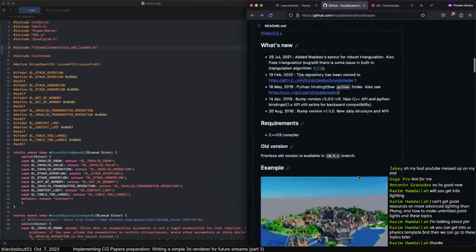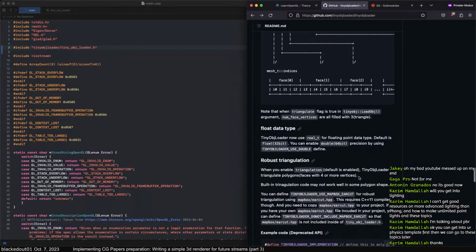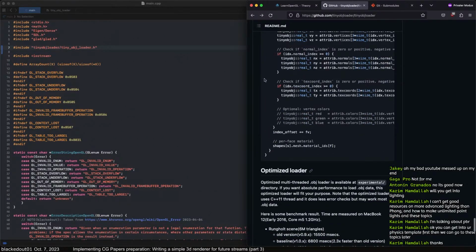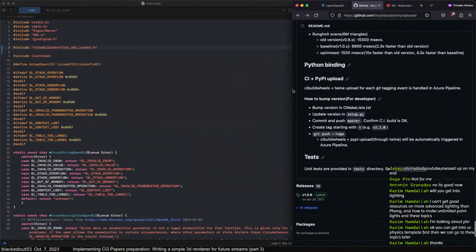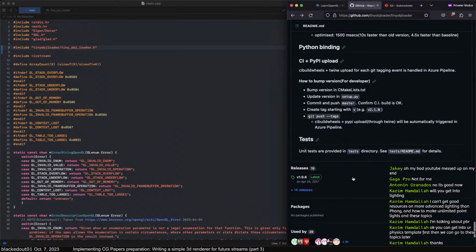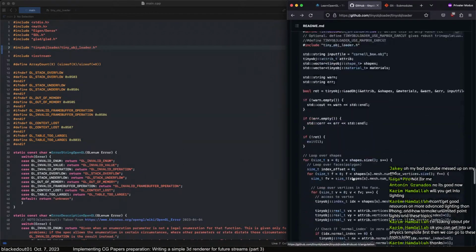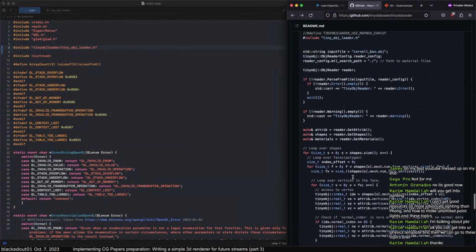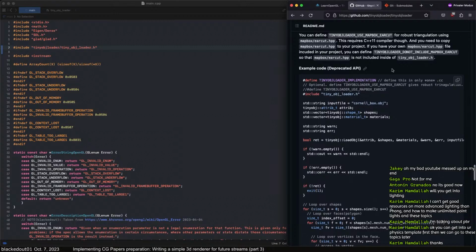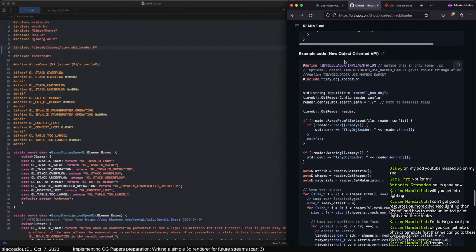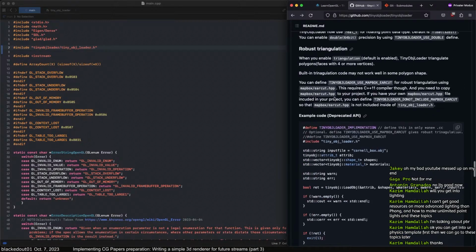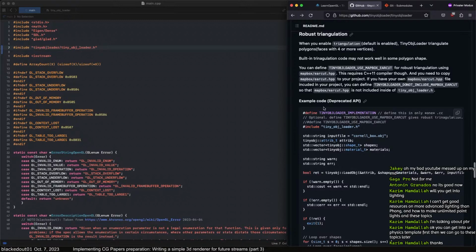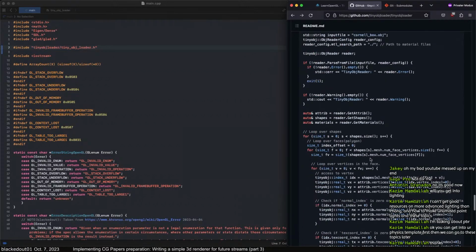But it's really nice because on the GitHub side there's a basic usage example. Okay, so it seems like they have a deprecated API and a new one. So I want to use the new one because I don't know if this will work in the future.